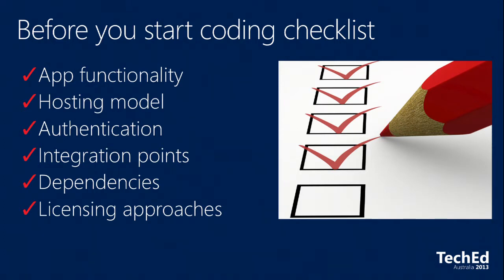Dependencies, does your app have any? You're able to specify things like that in your app manifest for SharePoint. For example, if I'm writing an app that needs to be able to read from a managed metadata store, I can flag that as a dependency in my app to say, you need this managed metadata service. So when a user goes to install it, if they don't have that service provisioned in that site, it will tell them, you can't install this because you haven't met all the dependencies for this application. So we get the ability to control all of that.